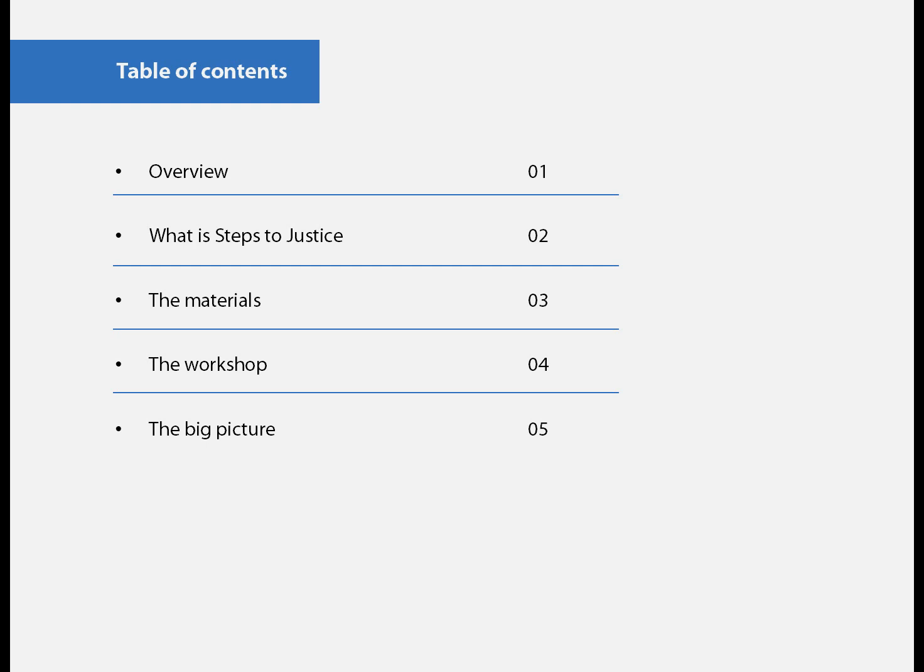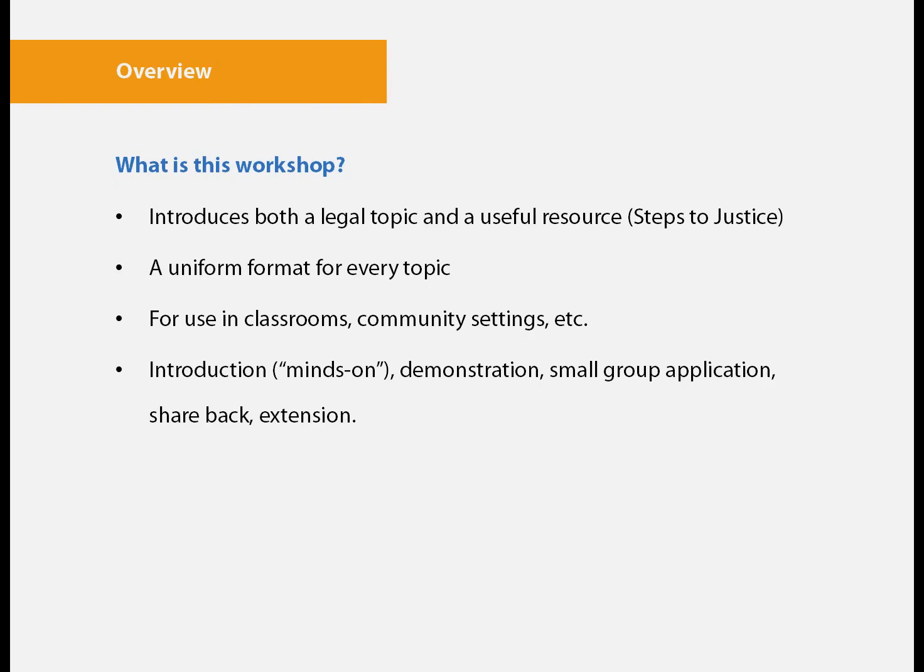So what is this workshop? It was first developed for youth and young adults to accomplish two main objectives. First, to introduce the fundamentals of an area of law, and second, to introduce a resource called Steps to Justice, which they can use in the workshop to find legal information, and after the workshop when legal issues arise in their own lives.